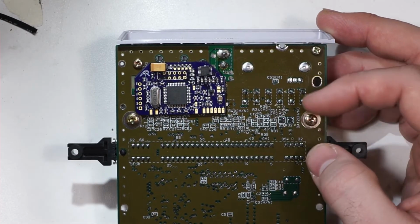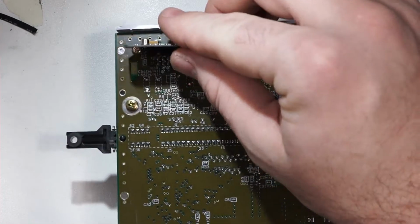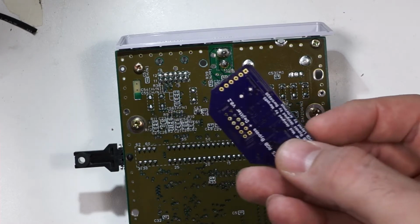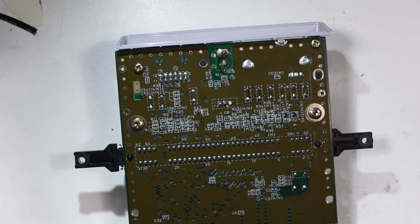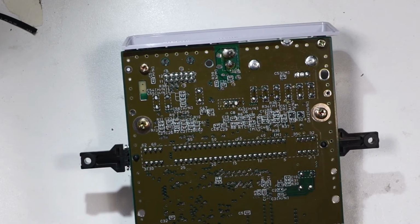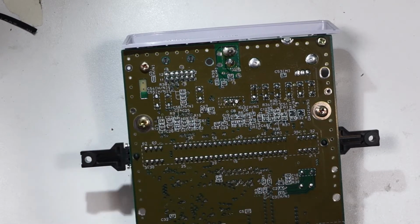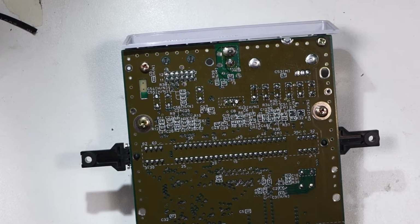I don't see any other immediate problems with the design. So what we definitely need to do on this one is make sure to isolate this board because it has a lot of contacts for the JTAG port and also for the crystal oscillator, that need to be protected from back here, because in a standard bypass board there's usually not much that can come into contact with anything on the actual Super Nintendo board, but in this case, the shorts, things getting where they're not supposed to is a legitimate concern. So let's go ahead and isolate this with a little electrical tape.